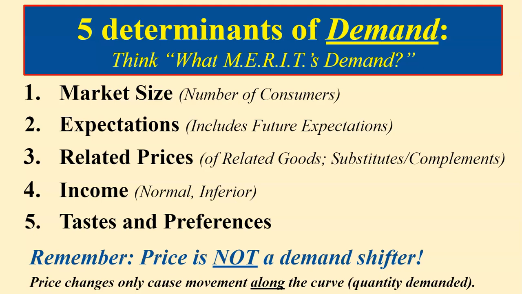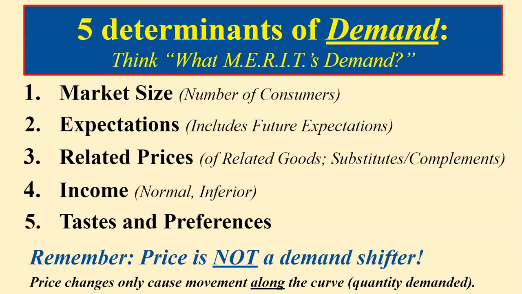And then income, number 4. Income being normal, that can shift demand outward. If people have more money to spend, more disposable income, and they're looking to spend more, that's going to shift the demand curve outward or rightward. Whereas if it's inferior income, I've been laid off from my job, I've been let go, businesses have closed, those types of things lead to a demand curve shifting inward or leftward because demand isn't as strong as it once was when we were originally looking at this demand curve.